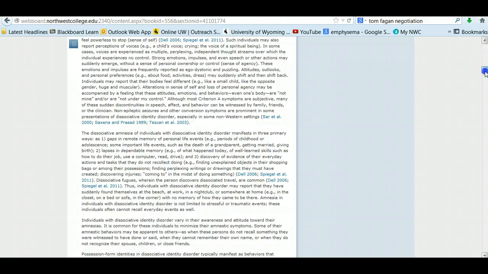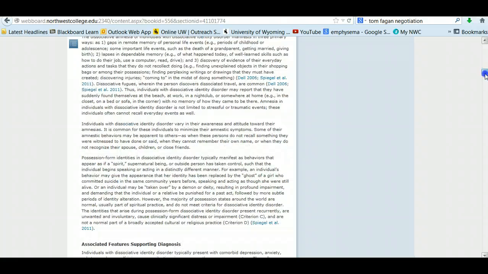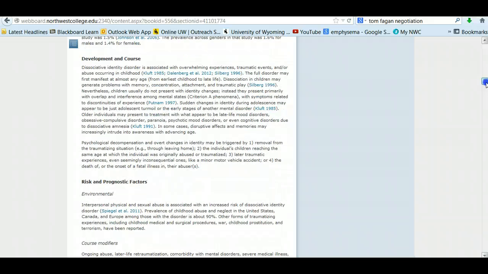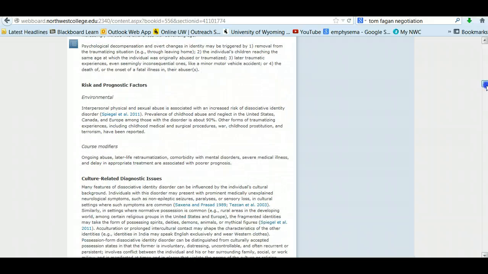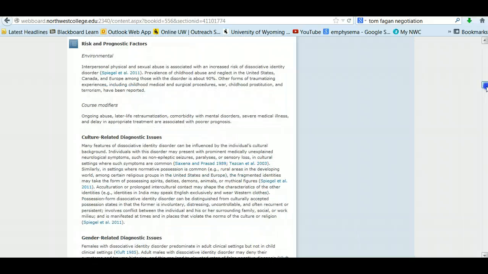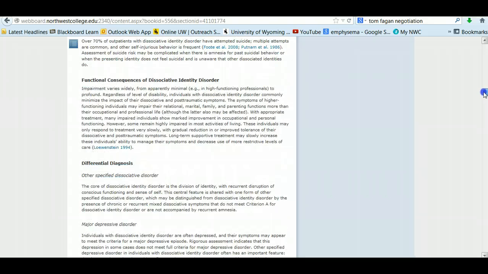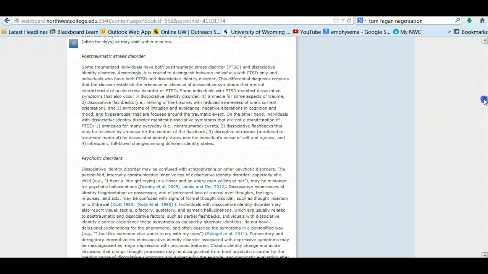And then this will tell you about the disorder, associated features, prevalence, development and course, risk and prognostic factors, like what's the prognosis, culture-related issues, gender, suicide risk, all of these different things.